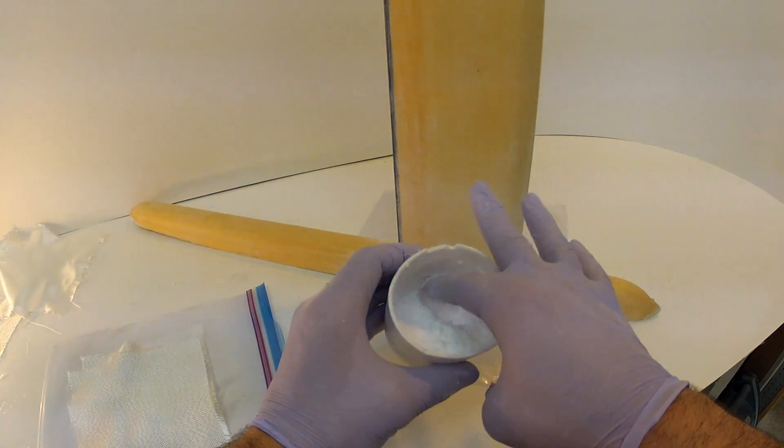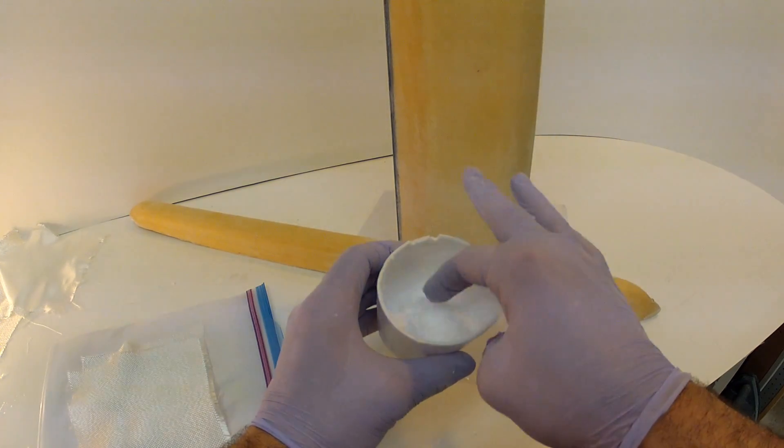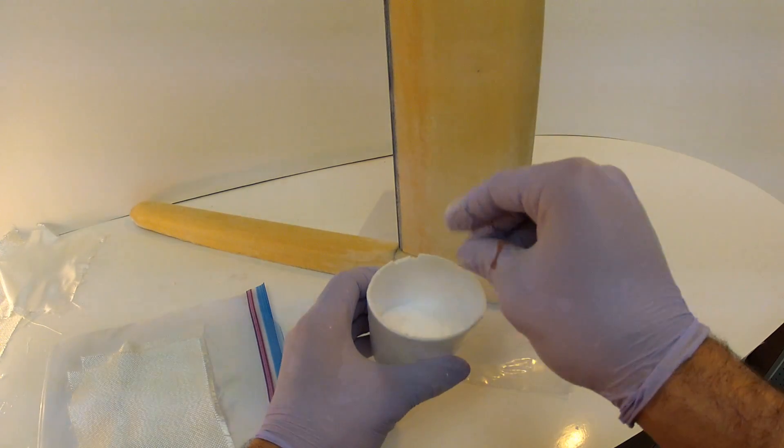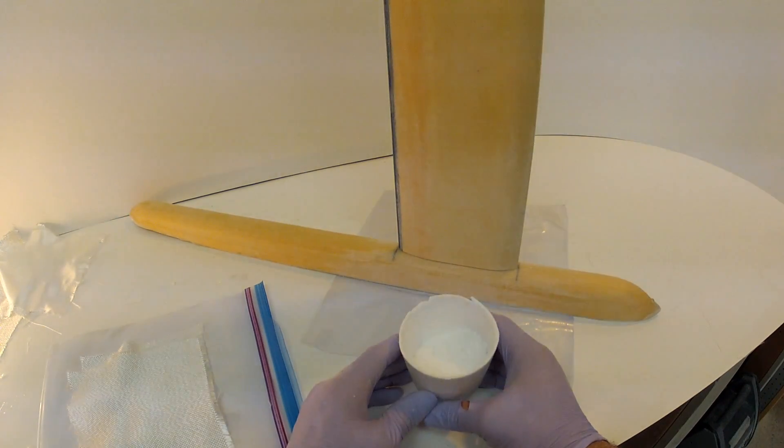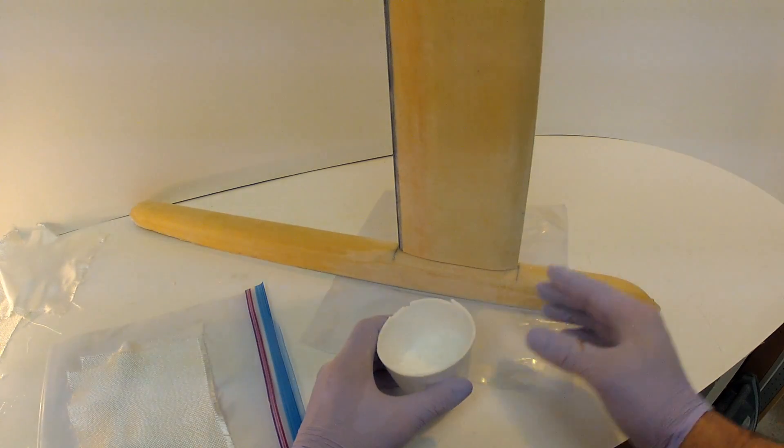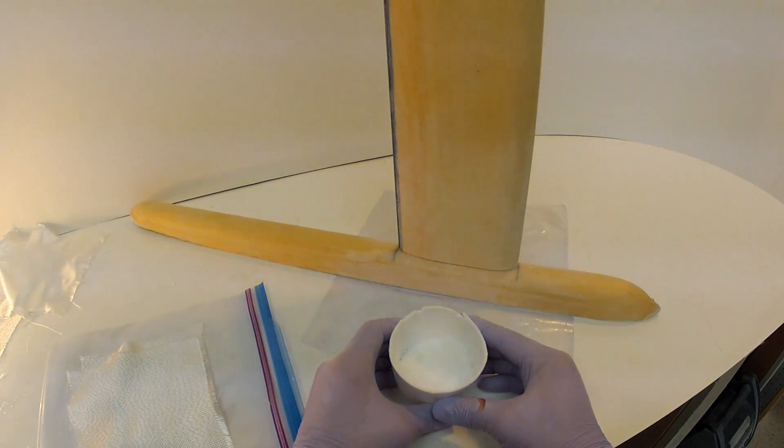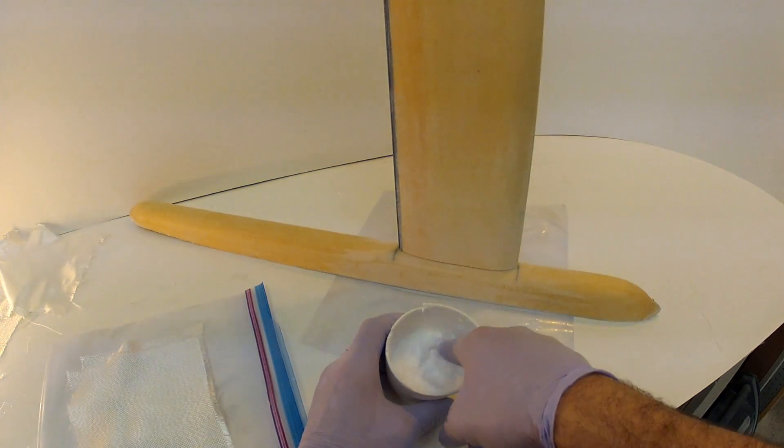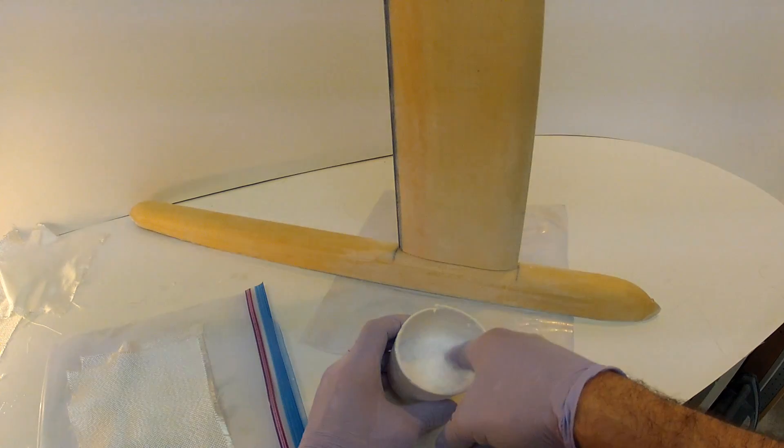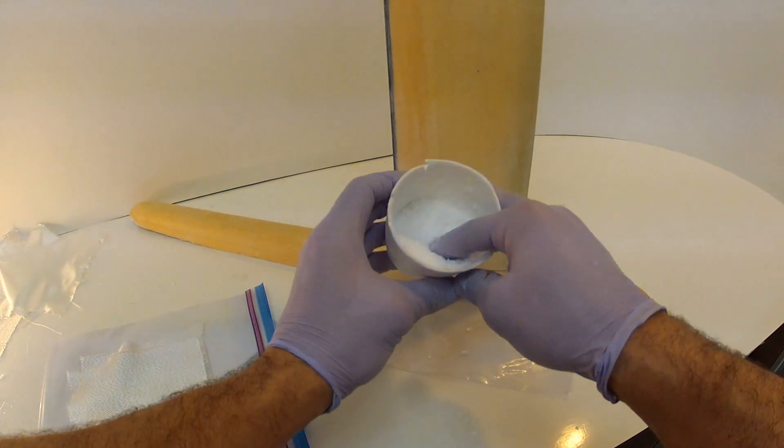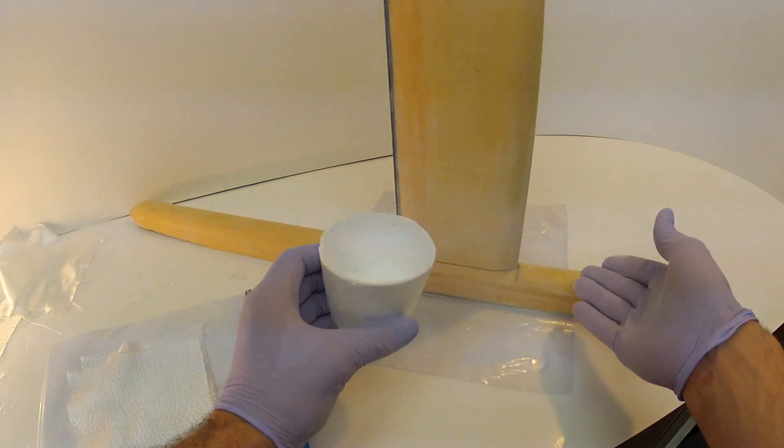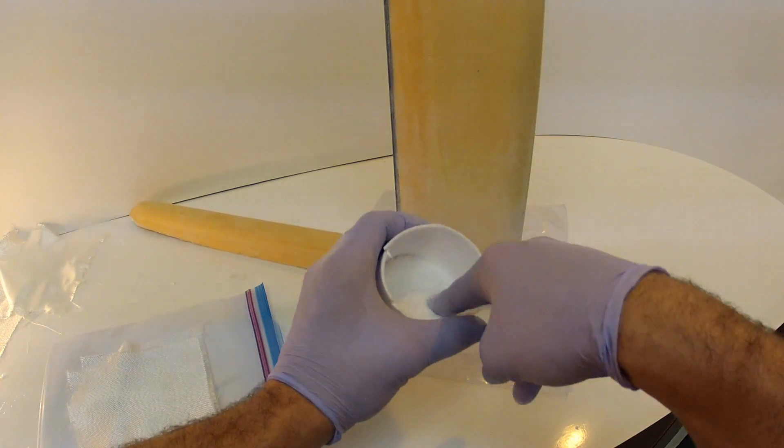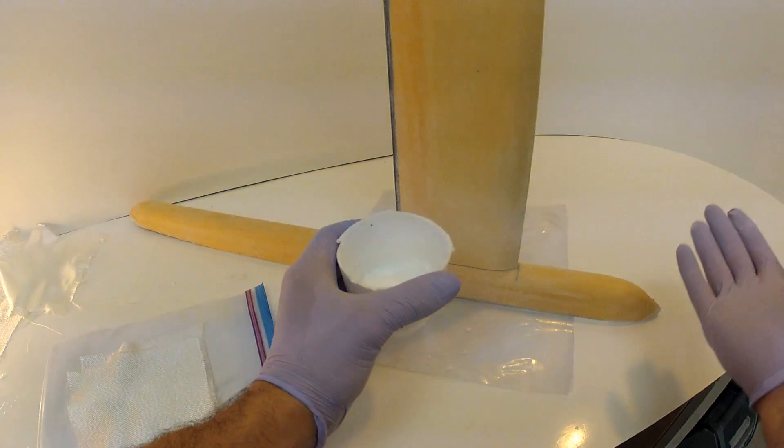I'm going to be putting this on my site so you can get it there, because otherwise it tends to only come in huge cans of it. And I've been using the same can for like 15 foils now, so you end up buying way more than you need. So I'm going to be portioning this out for like a one foil portion, so you don't end up having to buy a ton of stuff that you don't really need.